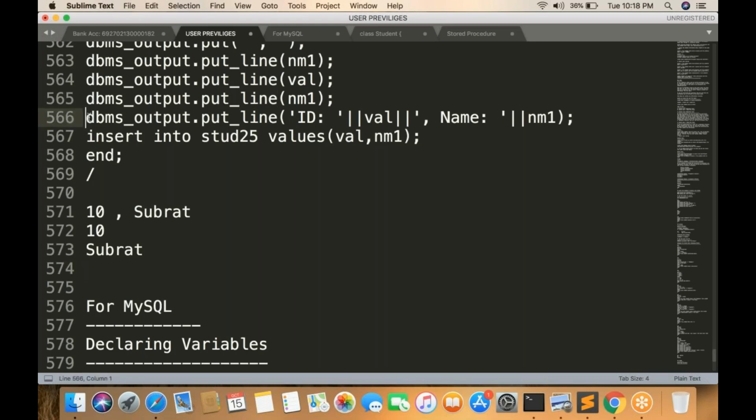Now what is the next command? dbms_output.put_line. So after printing these things, the cursor will go to the next line. This is the meaning of this syntax.